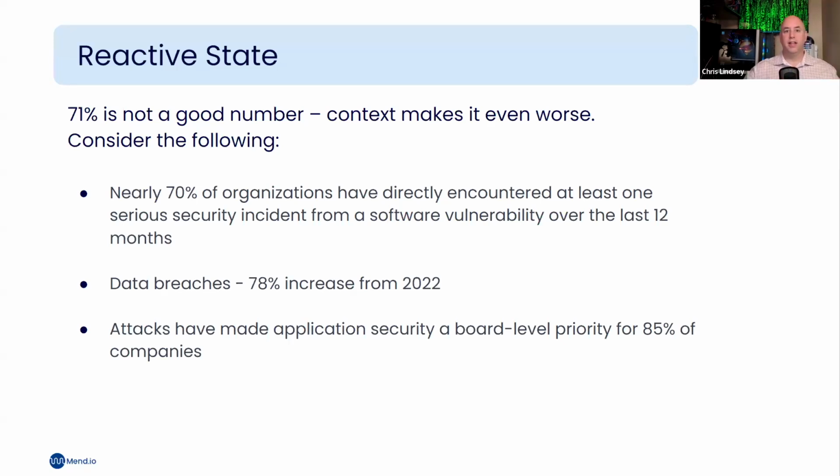But really, on a day-to-day basis, you have a lot more going on. Some you know about, some you simply don't know about. And so you're really kind of in a reactive state. You have a lot of data breaches, right? 78% increase from 2022. We were just announced, I think it's like 2.7, 2.8 billion social security numbers, names, addresses, and other sensitive information was just released in clear text. Just this week, it was announced.